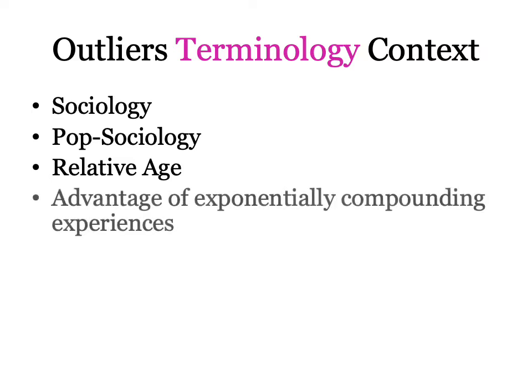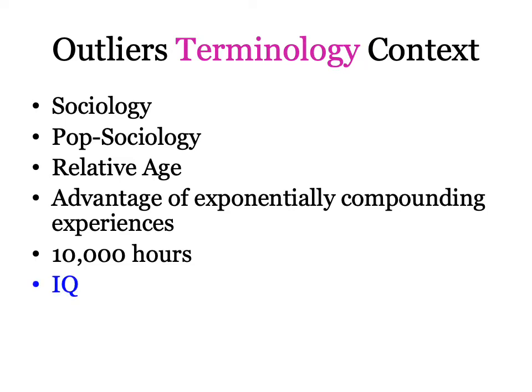We've also talked about the advantage of exponentially compounding experiences, how good instruction early can have a profound advantage over time. Yesterday you talked about 10,000 hours, the way that some volume of time that you spend practicing can positively impact your level of success. In chapters 3 and 4, we're going to consider three other factors, like I mentioned.